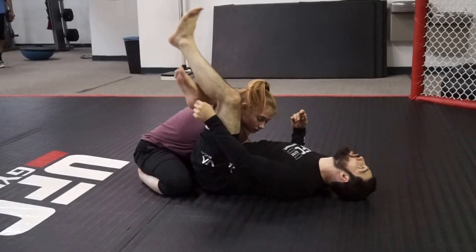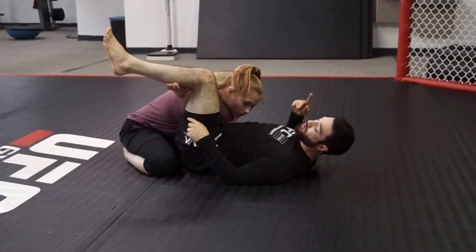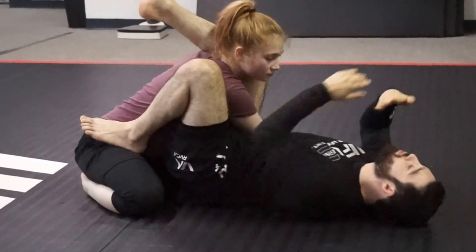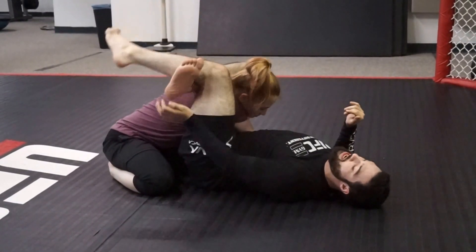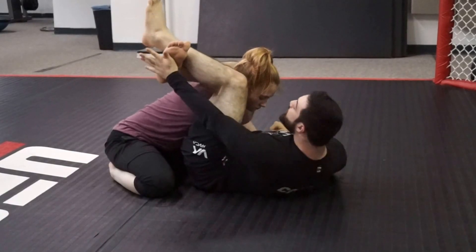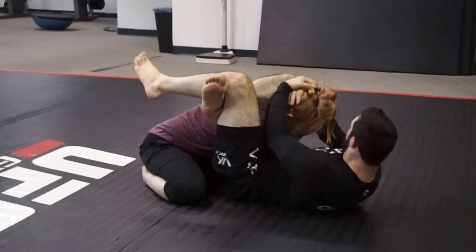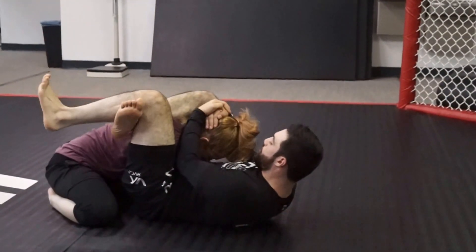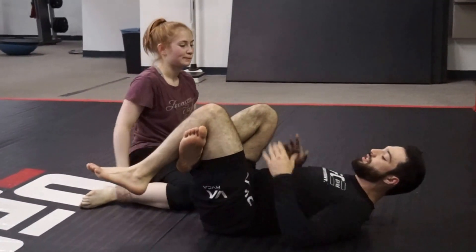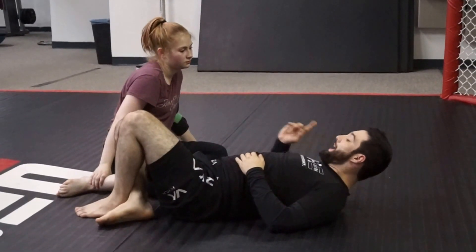Once I get here, notice with my foot — I'm going to hook up. Because a lot of times when people point their toes, as we start to posture up, my toe will slip. So you're not using it; I'm going to hook up here. A lot of times you get stuck here — all you got to do is reach up, get in, go tight, crunch, and the head, I'm going to go over it. Right here — big one. Squeeze and pull. I want you to picture your knees like lining up your sights. That's A and B.